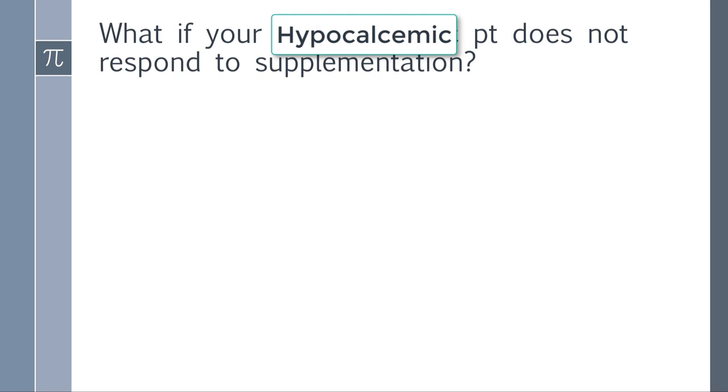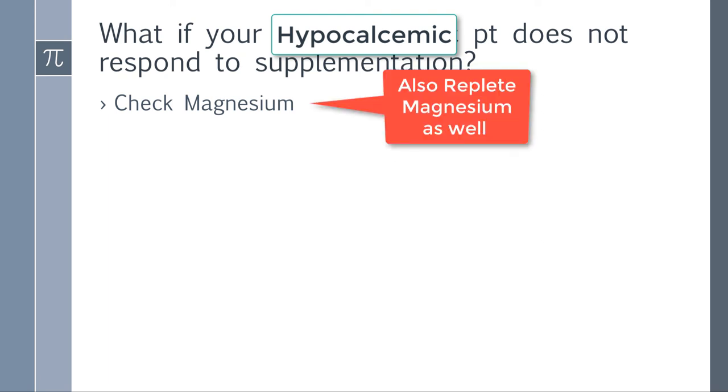Now, you have this case, patient, so I apologize. So this should be a hypocalcemic patient, if you're not hypercalcemic. So if you have a hypocalcemic patient who's not responding to supplementation, you give them calcium and vitamin D and they're not responding, what do you have to do? You check magnesium. Magnesium essentially is a cofactor for your PTH. So if you have very, very low magnesium, the PTH sensing receptor is not going to work well, so you're not going to secrete a lot of PTH. You're going to be very hypocalcemic. So you want to think of that.